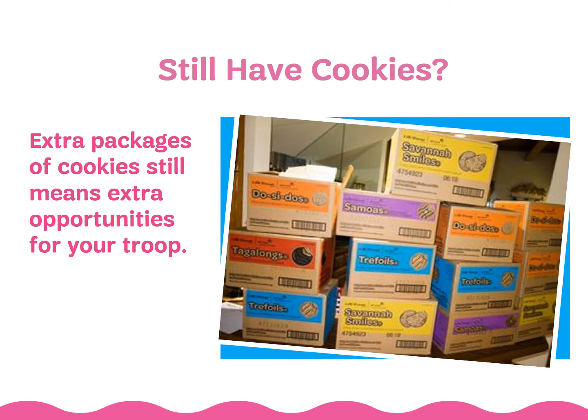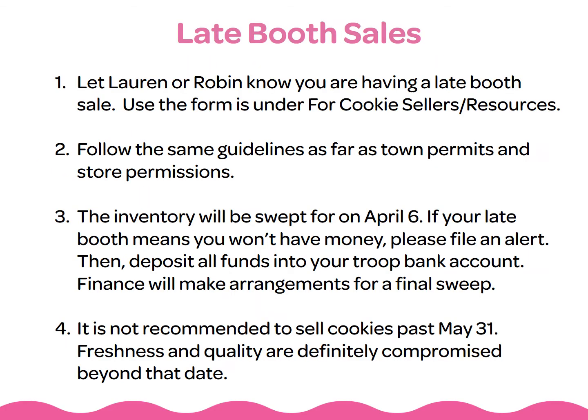Real easy for you to separate and distribute. Now, do you still have some cookies? That's okay. There's still time, and let's talk about how to handle that. If you are having a late booth sale, let us know at the office. There's a form on our website that is very simple to fill out just to notify us. Because the cookie locator is no longer working, we want to be able to direct people. They still do call the office, so we want to make sure that they know where to find you, but also that there aren't two troops vying for the same location.